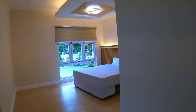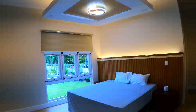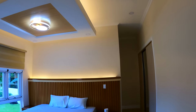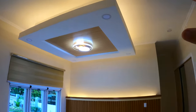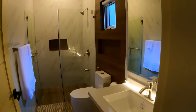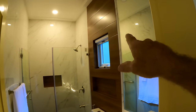So if the other two are for your sisters, who is this one for? My daughter. Oh, I thought you were going to say, James, this is your room. And this, actually, you can feel there's a little bit more space inside here. Again, everything is coordinated. Every one of the bedrooms has the same style of roofing. They have the same style for the headboard, wall accent feature, the built-in wardrobe inside, and very similar, the same type of bathroom connections inside here with the vanity, toilet, lavatory, shower area, and the window with the sliding screen inside there.